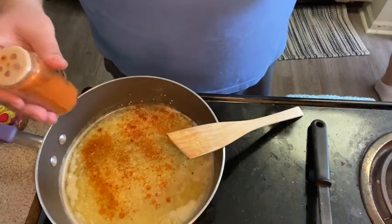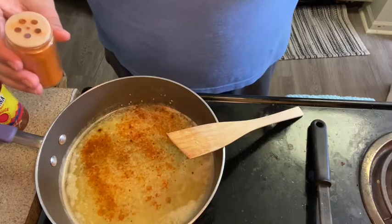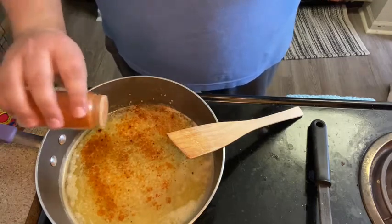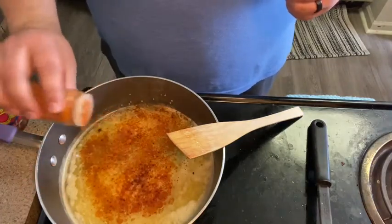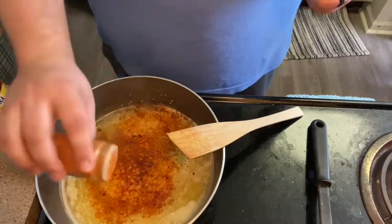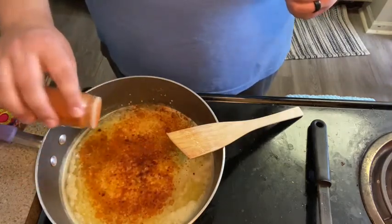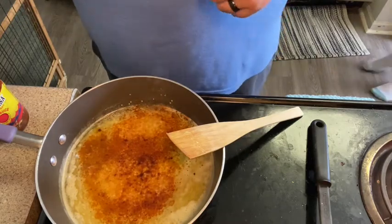What? Yeah, you can. Yeah, I'll just drink butter. You want to get the butter ready? Okay. Oh yeah, it's gonna be on the bottom. Yeah. Yeah, I got some of that.